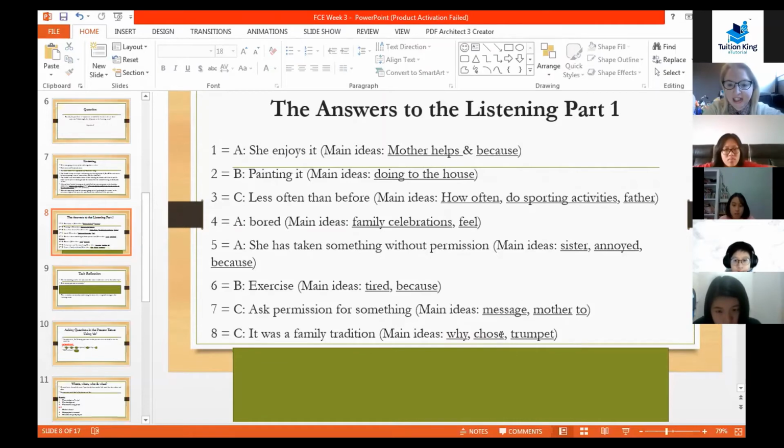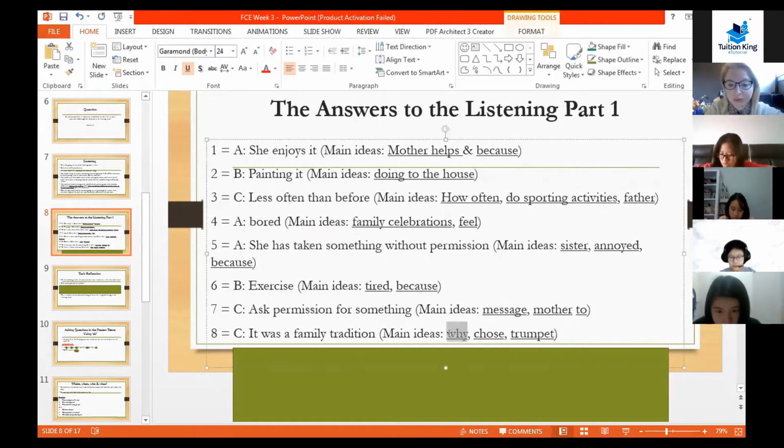And the key idea to help you arrive at the answer: reason why he chose, it's his choice. And of course, the instrument is trumpet, because the question specifically refers to trumpet. Whereas in the answer, the instrument he mentions is actually a guitar. So if you were just listening to the listening text, you would think, guitar, he wants to play something else. He doesn't explicitly mention trumpet. So this is why it is important to read the questions carefully and underline the main ideas.